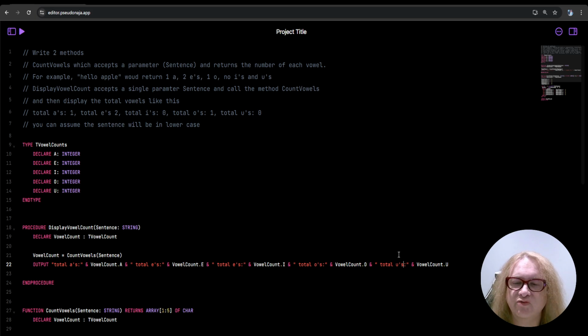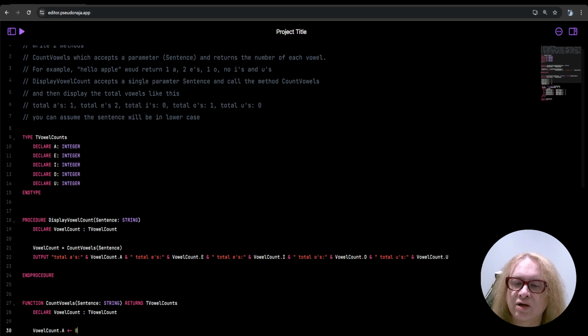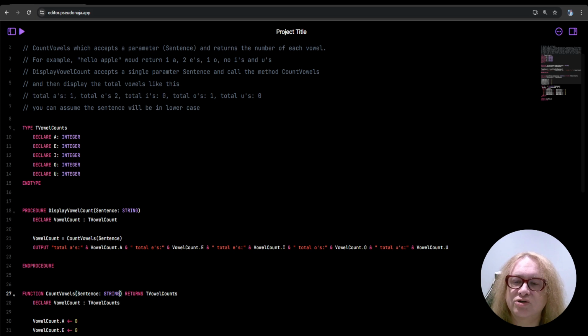And obviously when we do that, we don't need a return because it's a procedure. It makes it quite simple, but we have to then pass all of those by reference here and add them all in the procedure definition. And of course this doesn't return an array of 1 to 5 anymore, it returns a T vowel counts. And sorry, just to make sure these are correct, these are T vowel counts.